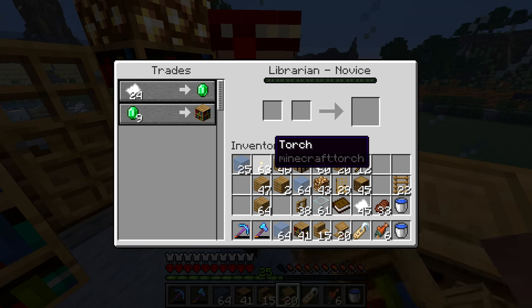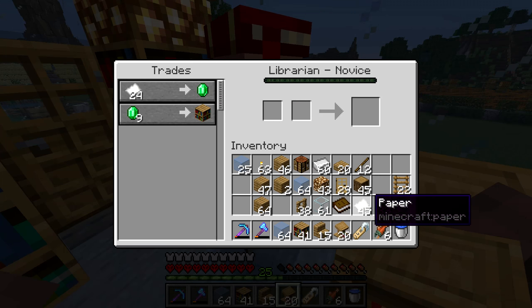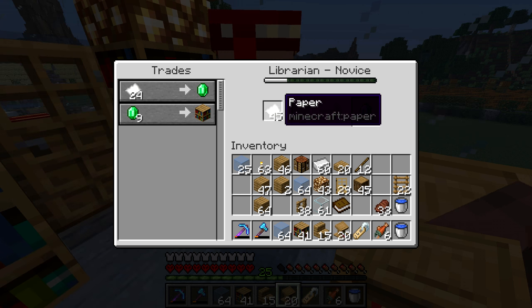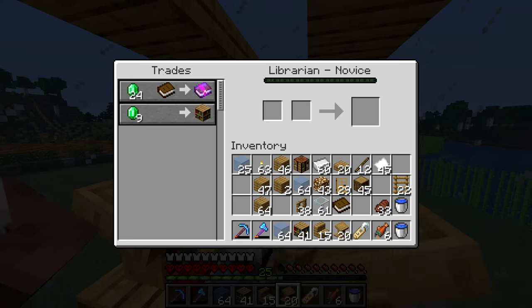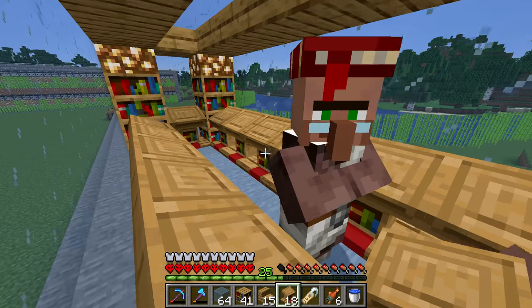So, as I say that, bookshelf 24 paper for emerald, that's actually perfect. I do want to lock that in. We'll think about it later. We're going to have a lot of trades to look through, but that's the exciting part for me. Just having a ton of trades.